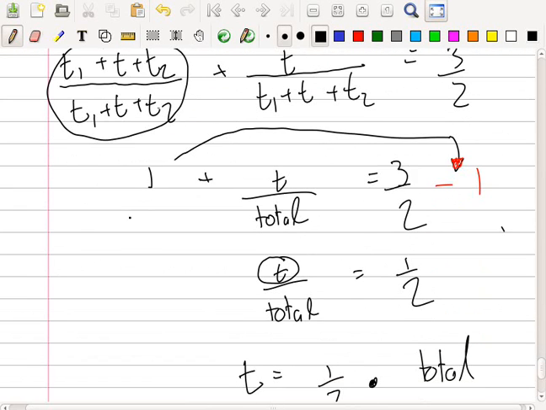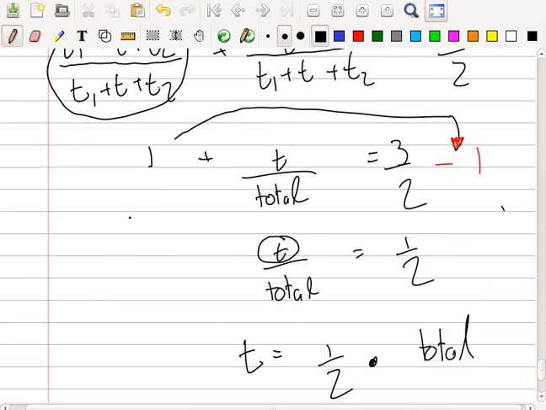So the last bit, T is equal to half the total time. So in other words, 50% of your time is spent traveling at this constant V. But we still don't have the time. No, sometimes it's not possible to find the actual time in seconds, and that's why they often would ask you something like, how much of the time is spent travelling as a fraction of the total time?